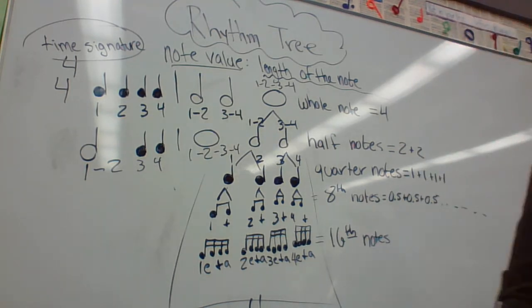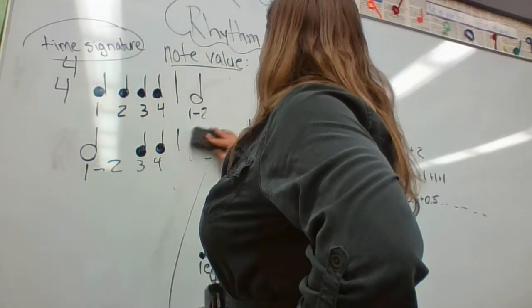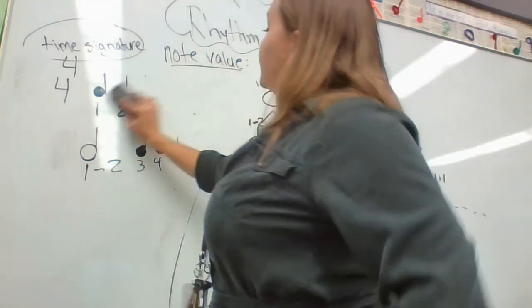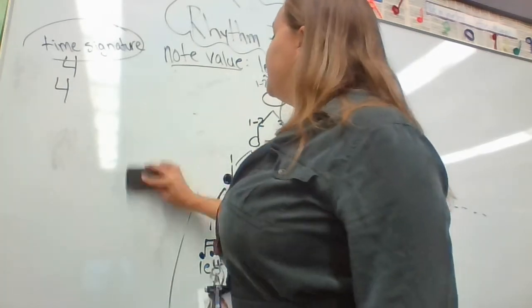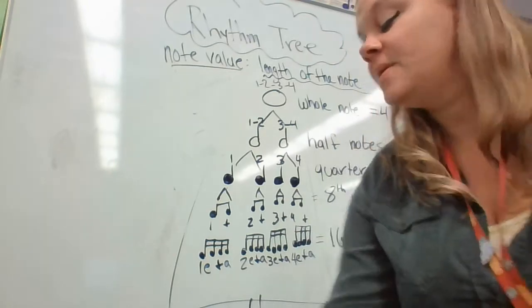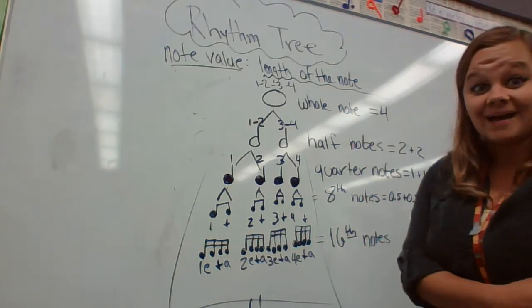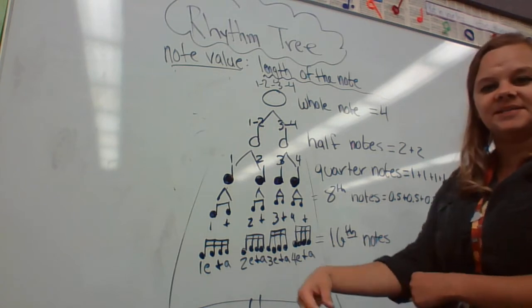So we're going to do something crazy. We're going to clap all the way down the rhythm tree. You're going to clap with me and see if you can keep up without getting lost. We'll do it a couple times. So we're going to start at the top and read down the tree, and we're going to clap it, and it's going to get really crazy at the 16th notes.